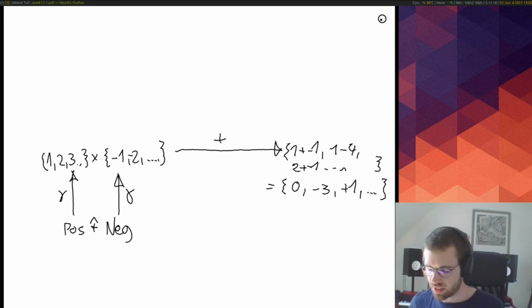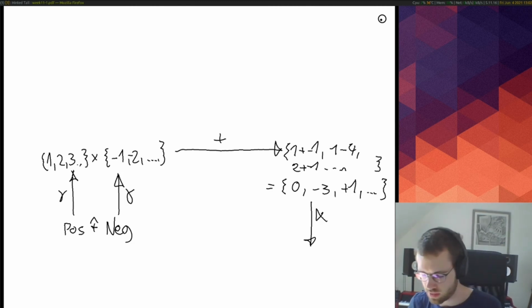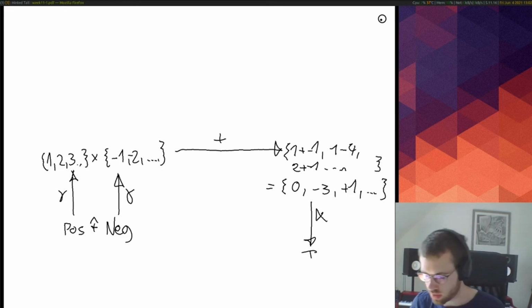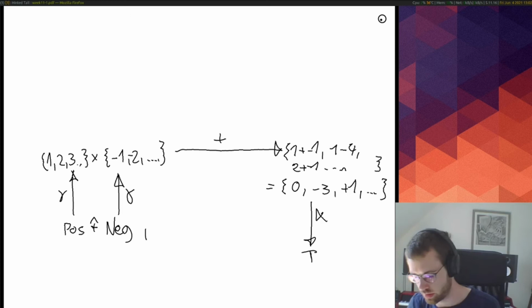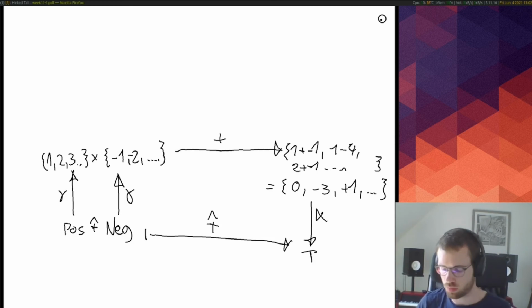So if we take the abstraction of that, the abstract value that most closely represents the set is the value top, because the set contains positive numbers, 0, and other numbers as well. And so top is the best possible approximation. And this is how we define the abstract semantics in this case for plus.